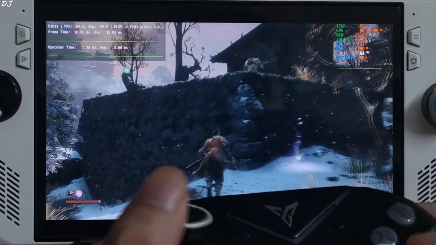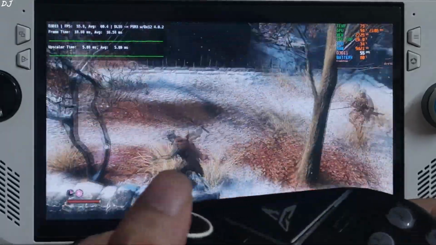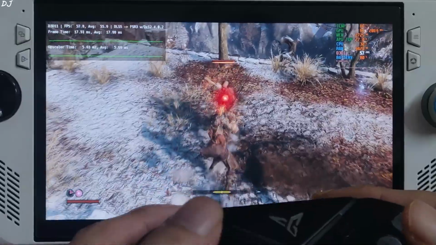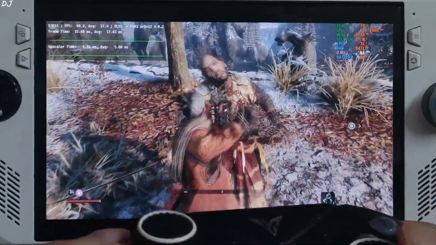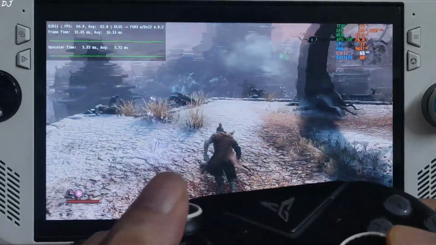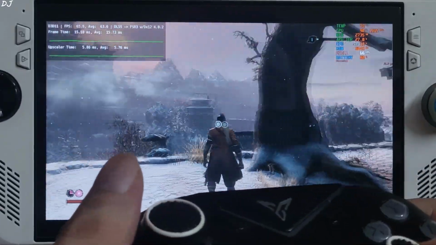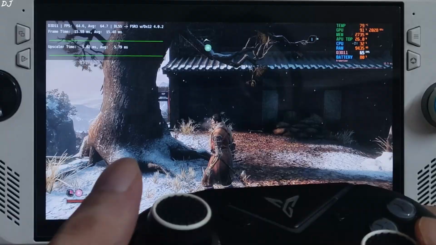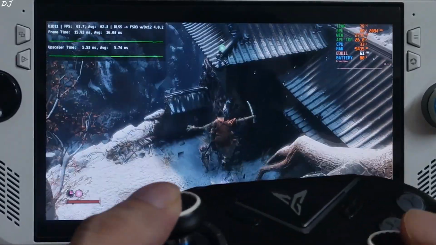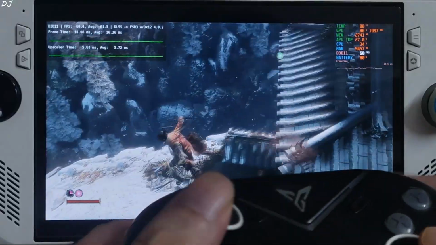Combat time. Stagger the enemy. Beautiful. FPS can be variable. Okay, we are now hitting the GPU bottleneck here. So, it seems the game's performance is limited by the CPU performance or the memory bandwidth.